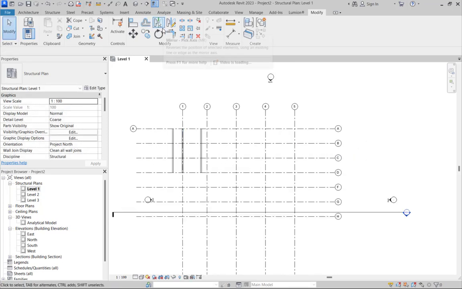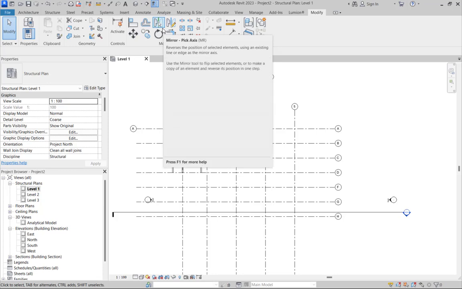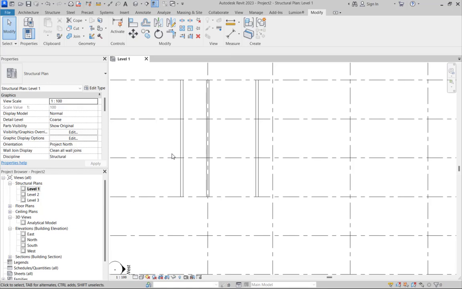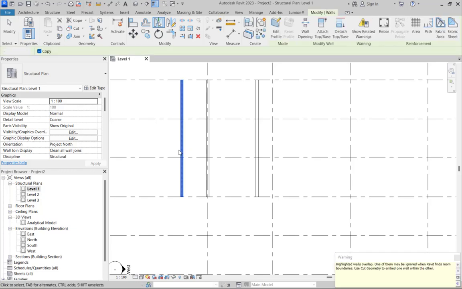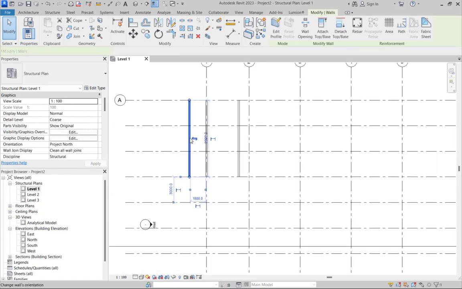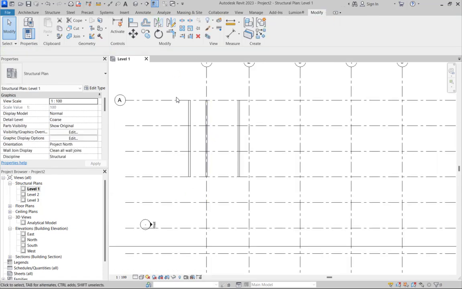So we move on to the mirror, which is the MR. I'm going to still use the shortcut MR, and I'll do enter. So I'll do MR from here.